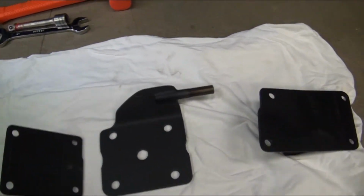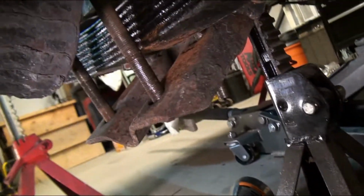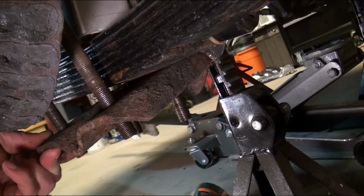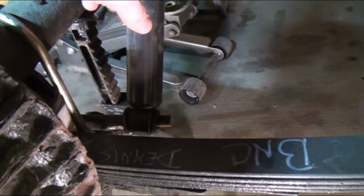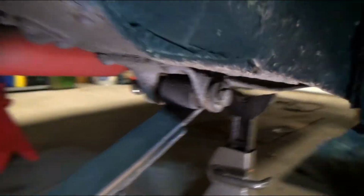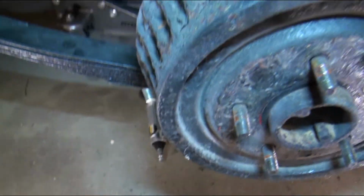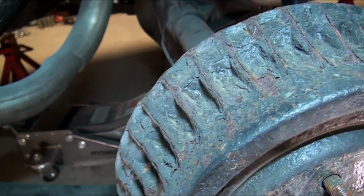Here, I'll show you in a second what we have going on. What we're going to do is remove, I already loosened most of these up, the brackets underneath. We're going to take the nuts and bolts out of the U-bolts. We're going to drop this old bracket out. We're going to take the shock off, and then we're going to unbolt that front portion of the leaf spring, and then unbolt the rear portion, and we're going to drop the leaf out. So we're going to take these U-bolts out, and then the whole leaf spring is just going to drop out. Again, I have my jack stand under the rear end. The rear end is sitting on it right now, so that's not going to go anywhere.